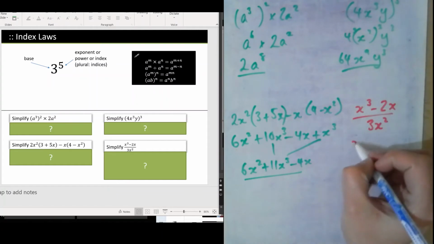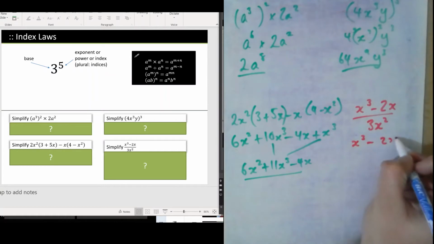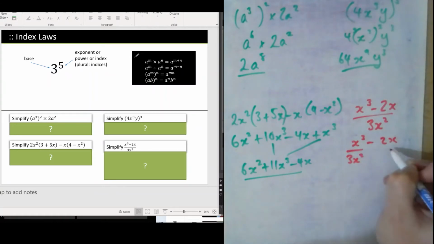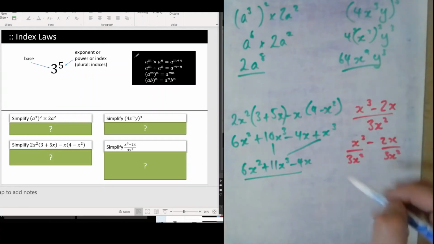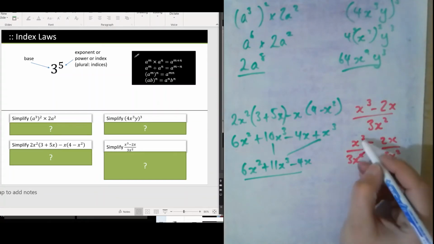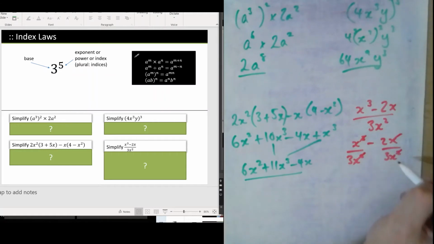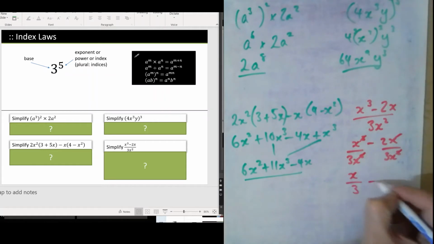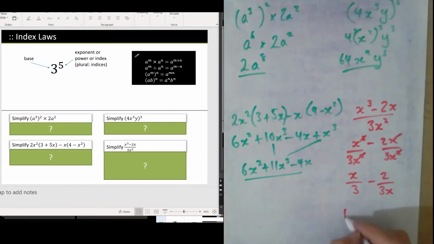So I've got 2 terms up here. So I'm going to say x cubed, take away 2x, but then this is going to be its own fraction, and this is going to be its own fraction. Okay, and then once we have these two separated, then I can actually start cancelling stuff out. So this is x squared, so that cancels that out, and that cancels that out, so it becomes x over 3, take away 2 over 3x. Okay, if you were thinking in powers of x, just before differentiating, you would have this. But that'll be the next step. If you got this far, that's fine for now.